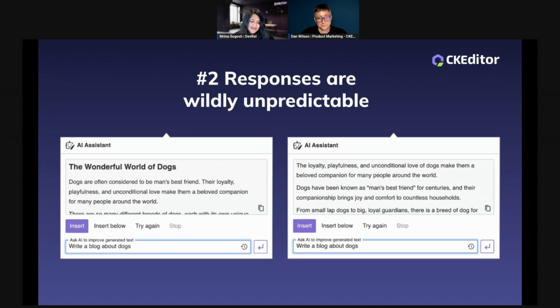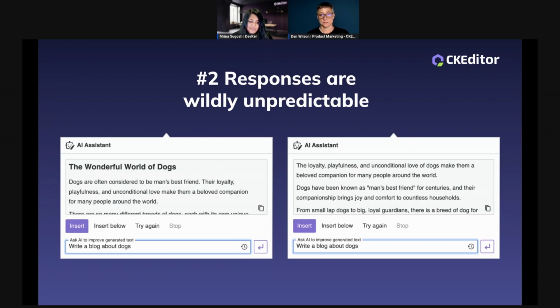So for the first prompt, I just said, hey, write a blog about dogs. That's what it generated, a title, some paragraphs. Looked great. Now, I said the same thing again to the same model, same editor assistant, and it just spit out a few sentences and started in almost the middle of a blog rather than the introduction. And it was just not a blog, right? It's just a few sentences. Crazy how the same exact prompt can give me two completely different responses.